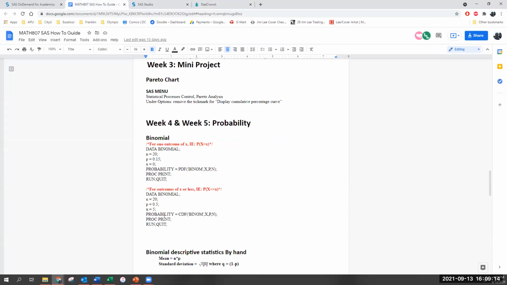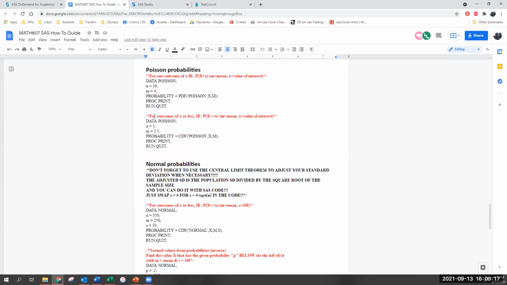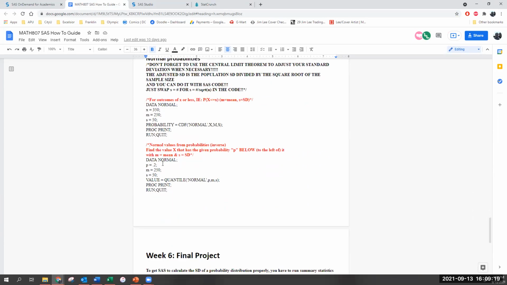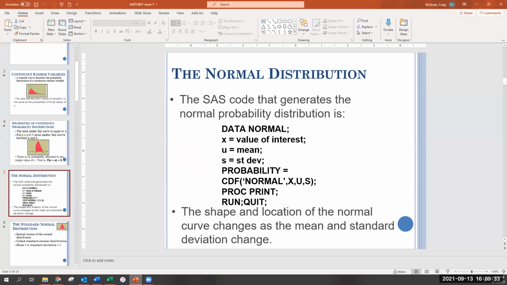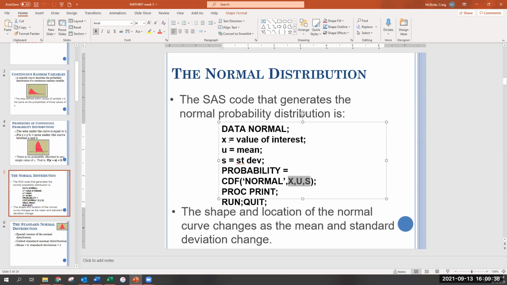Well, here's the binomial stuff from last week and the Poisson stuff. And then here's the normal stuff, the CDF and the PDF. If you just copy and paste that into SAS, you're good to go. And you can do all these things quick and easy and painlessly in SAS. So all you need to realize is that in the formula, X is the value of interest. It's the number that you're looking for, right? What's the probability that if you pick something at random, it's going to have a measurement that's less than 14? Okay, then X is going to be 14.